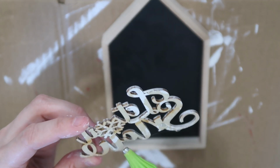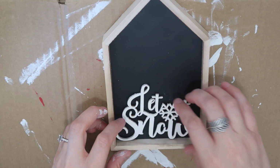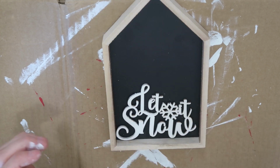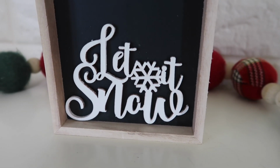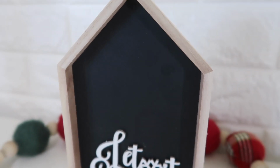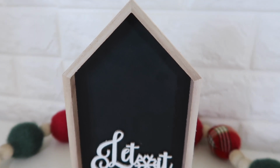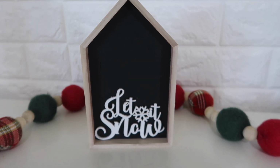There's so many things I could probably do with it, but I like it this way, and I think it looks so good. It kind of reminds me of one of those modern farmhouse, modern Christmas decor, just because of the wood and the black and the white, but I love it. And I can promise Santa's coming to visit. No, he wouldn't miss this in Christmas times.